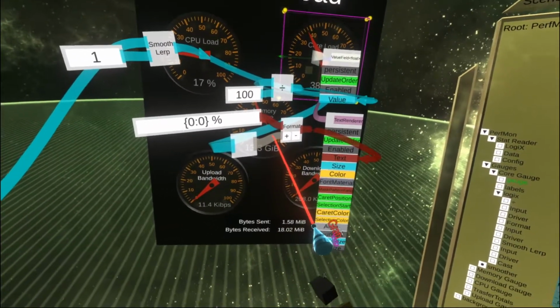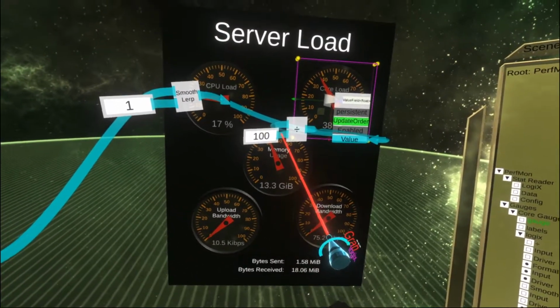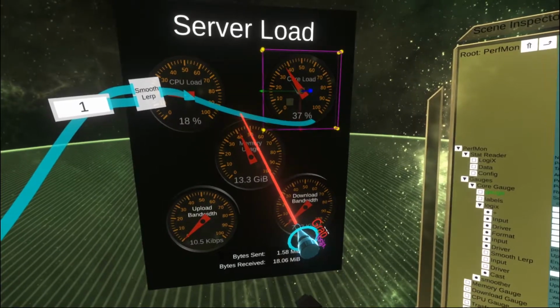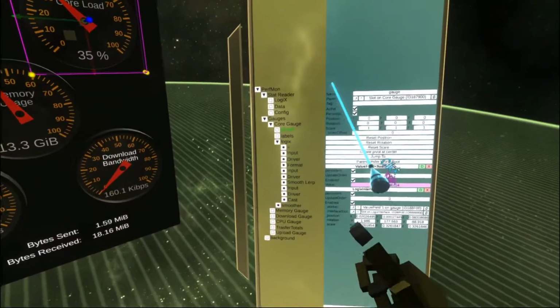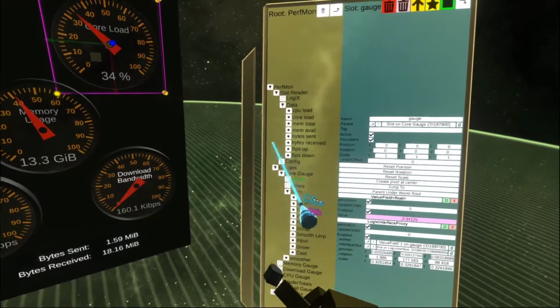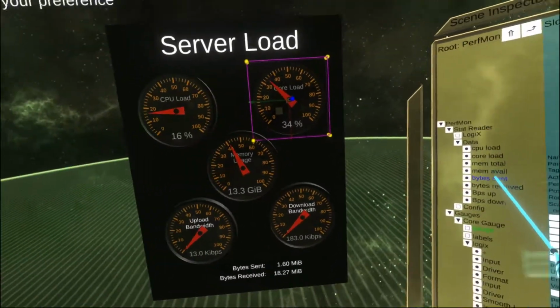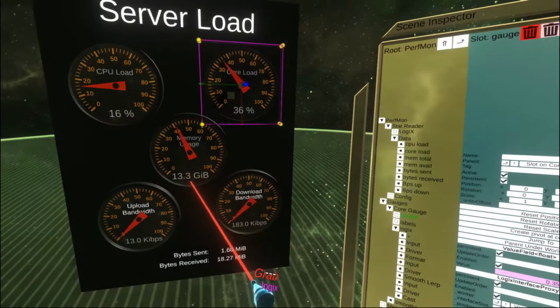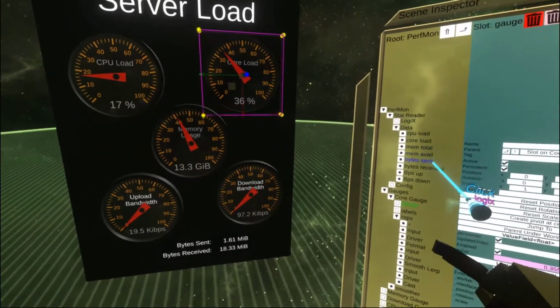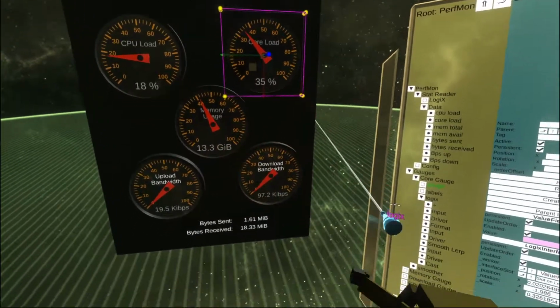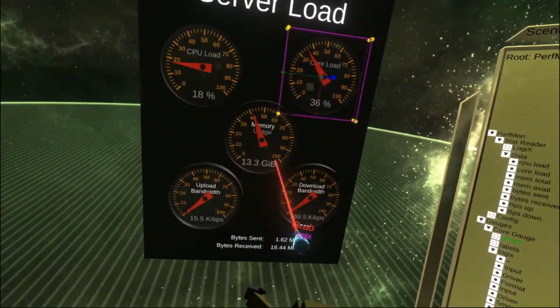Now some of the other gauges are a little more complicated because they have to interpret. Like the memory gauge, if you look in stat reader data, you have memory total, memory available. So that takes a little bit of math to convert between available memory, total memory, and percentage, and then display the actual memory used at the bottom.